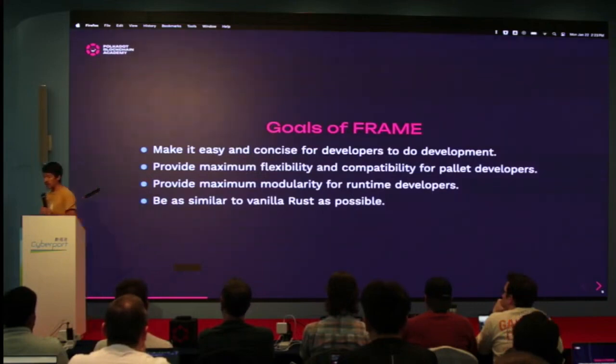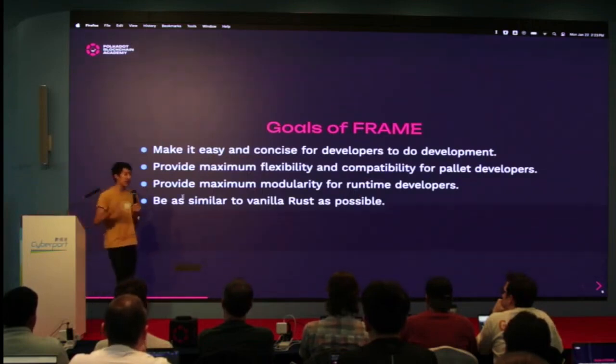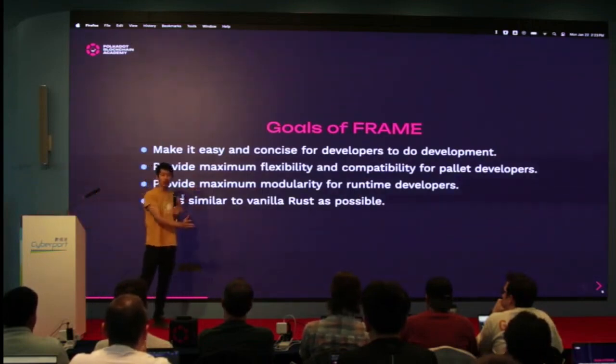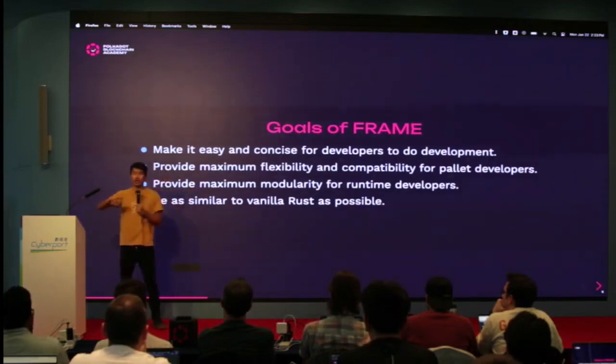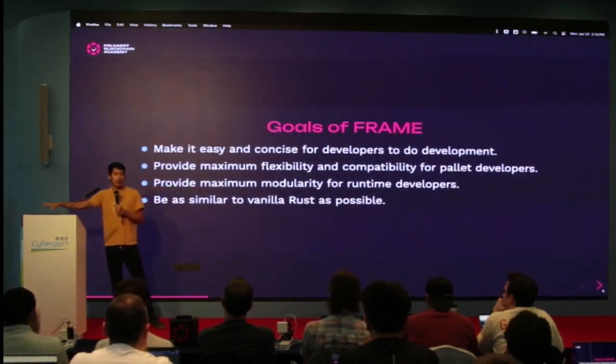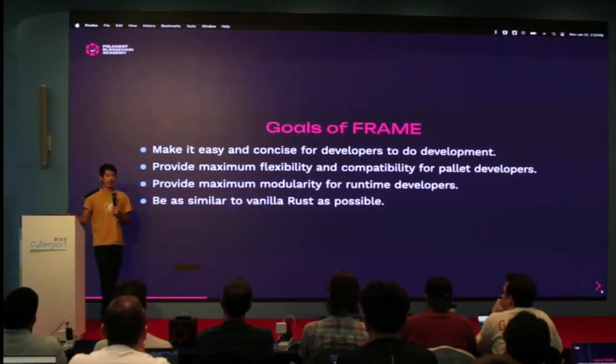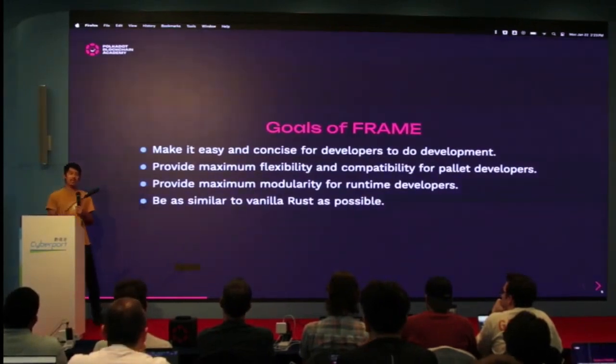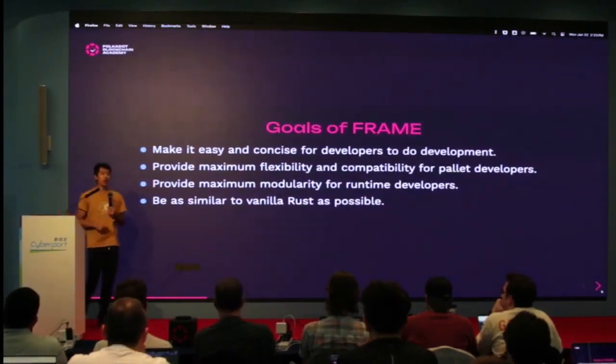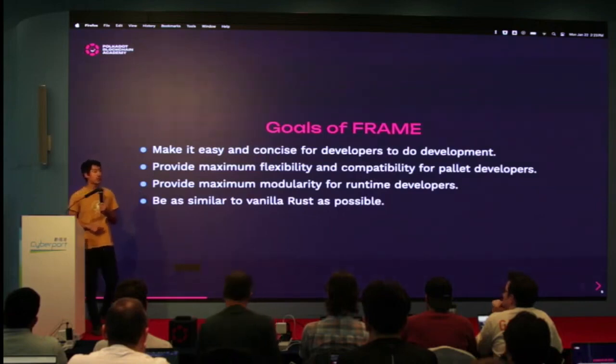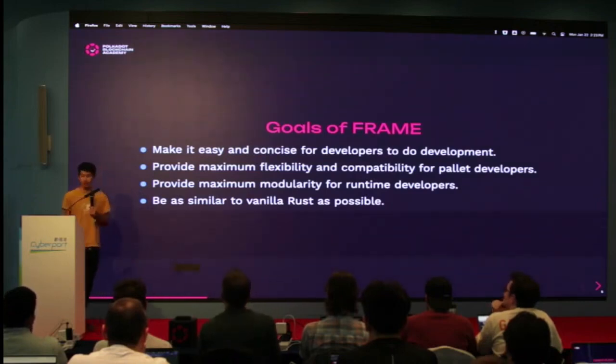And to give some context here, you might have heard hints about this, right? But with Frame, we are able to create blockchains that are built using all the Substrate Polkadot primitives, but also build blockchains that are able to emulate the EVM. The flexibility is quite high in this space, right? And so the complexity is a little bit high, but I think still much, much simpler than what you would get off of building your own low-level runtime.